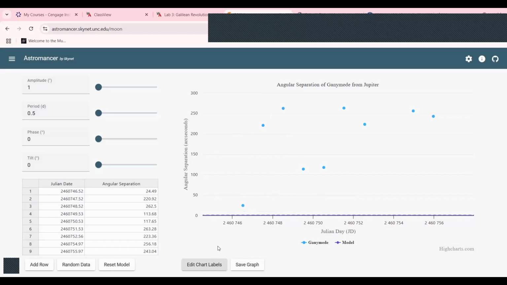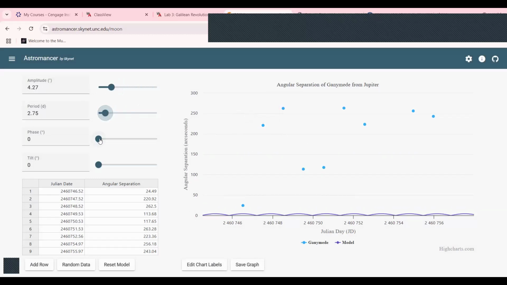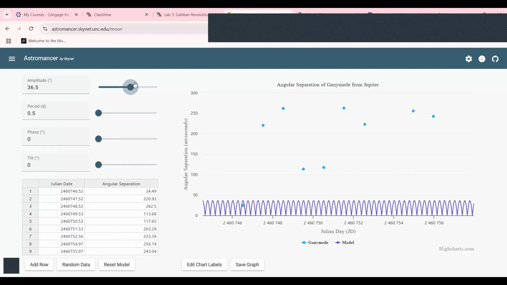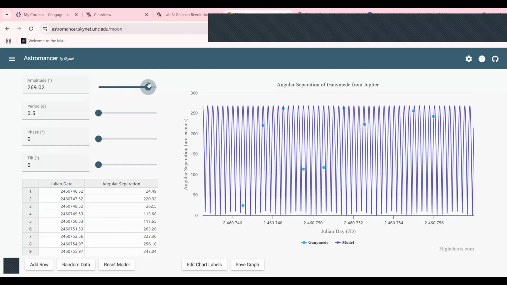This is the first step you needed to do. Then you come here, there are bars here. You can move it like this or like that, and either of them you change. The first thing that you need to do is amplitude. Amplitude is representative of the orbit, the semi-axis separation. It shows how much separation the Ganymede goes beyond the Jupiter. You see it goes up and up. You bring it as high as the highest point that you have.